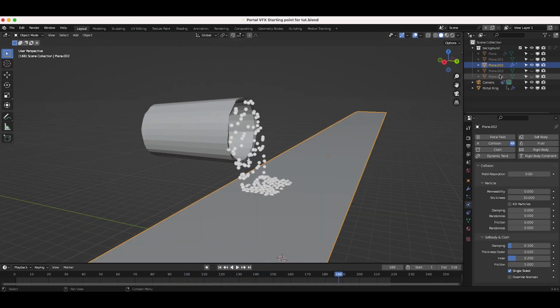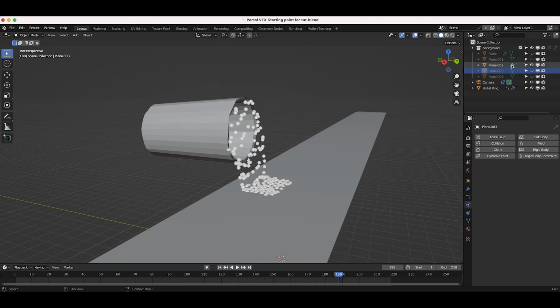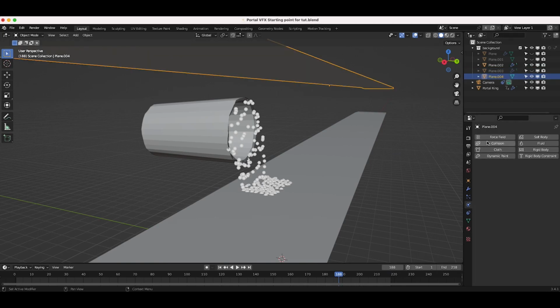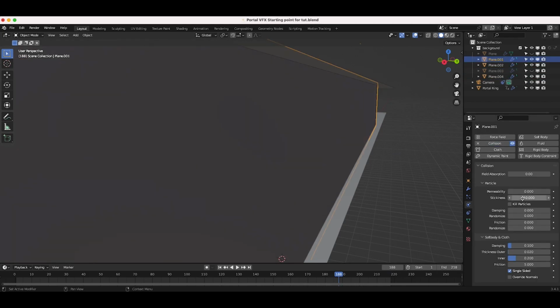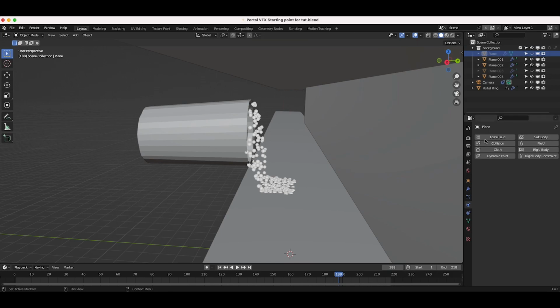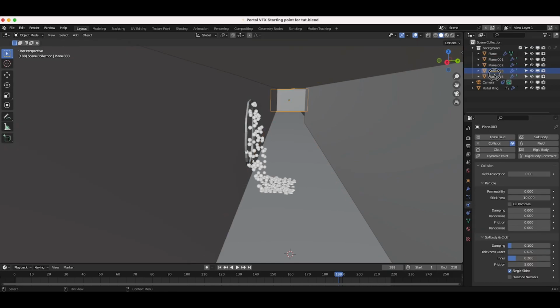And now I will enable our collision physics for the rest of our planes, creating the geometry of our scene as well. So just enable this here, increase stickiness to 10. Same thing on this one, collision, stickiness 10. So pretty much any object that might interact with our particle system, we're going to enable those collision physics on. So now we have enabled collision physics on our geometry that is going to interact with our particles.